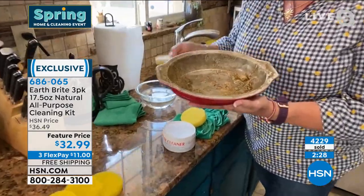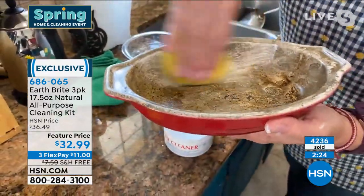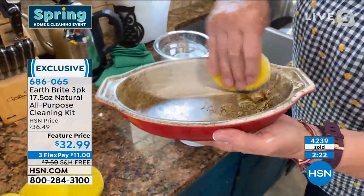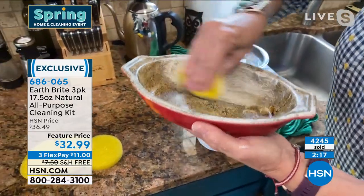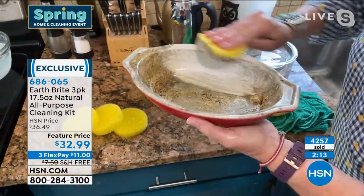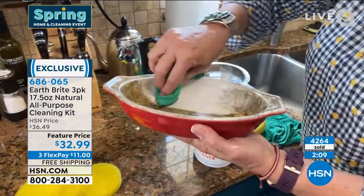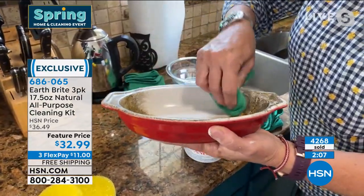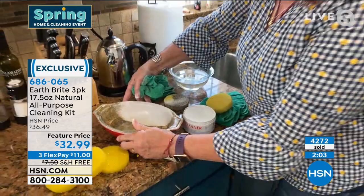Baked on food surfaces. Again, something that's safe enough that you can eat from plates and dishes that have been cleaned with it, microwave ovens and gas ovens and electric ovens. It's that safe that you can literally eat off the dishes that you clean with it. There's that baked on, burnt on mess, gets even that baked on stuff super, super clean.